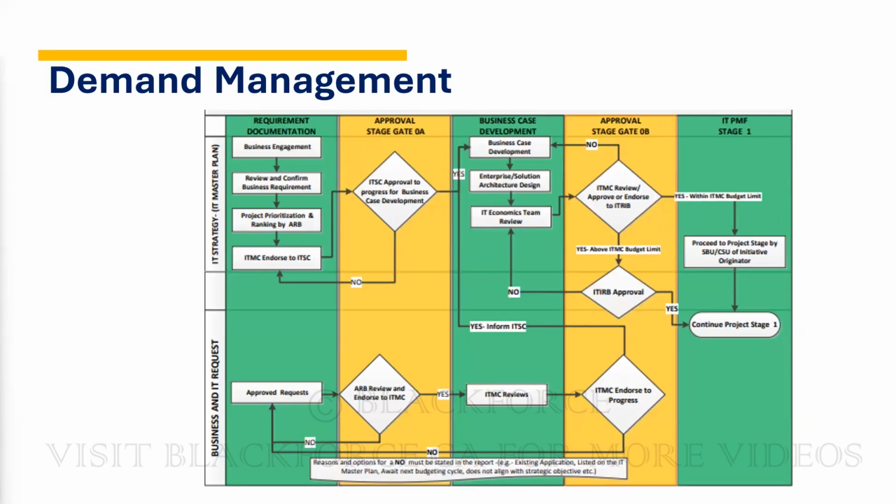So we talked about all that, how the business case is developed, how the solution design and architecture design are developed, and how the IT economist team will review. These are the finance team who review and say, yes, the cost benefit is okay. We are good to go. Start working on the project. And we talked about how the one below is just initiatives that come up that were not part of the IT master plan before, but based on situation, based on other requests, based on regulations, anything can come up. So that goes through another approval, then is also added into the master plan, to go through the process for implementation.